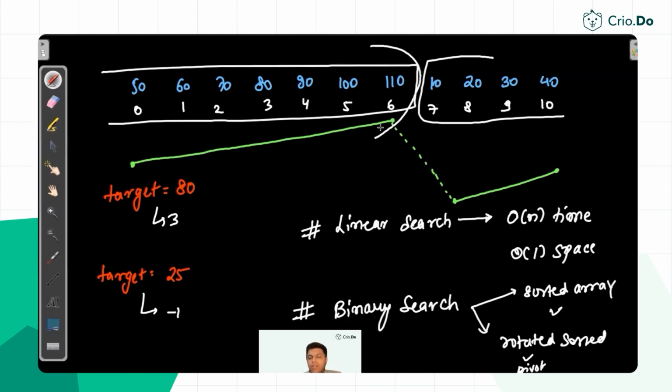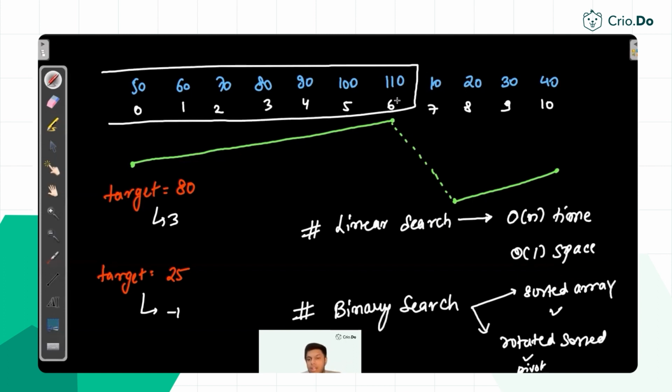Once you are able to figure out the pivot index, you can apply the binary search in the left part of the pivot and in the right part of the pivot. And you already know how to apply binary search. It is just that the range of the binary search will change. Instead of binary search simply on 0 till n minus 1, it will be from 0 till pivot and pivot plus 1 till n minus 1. But the point is how we can find this pivot index, that is the 6th index.